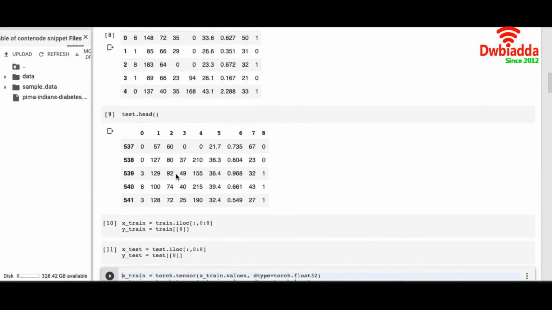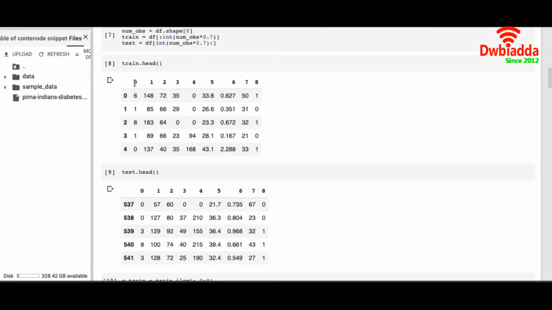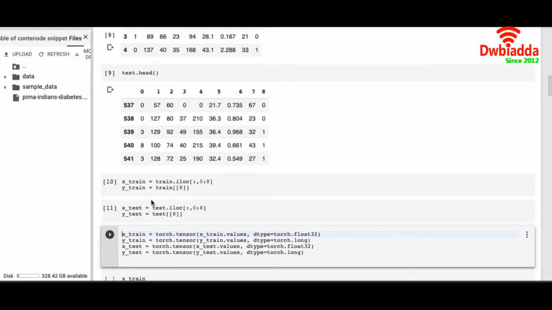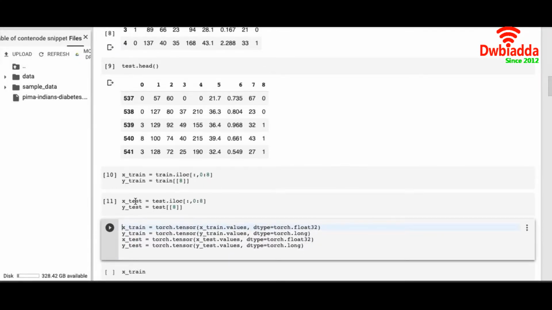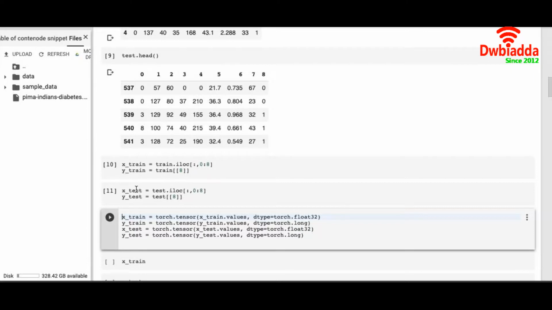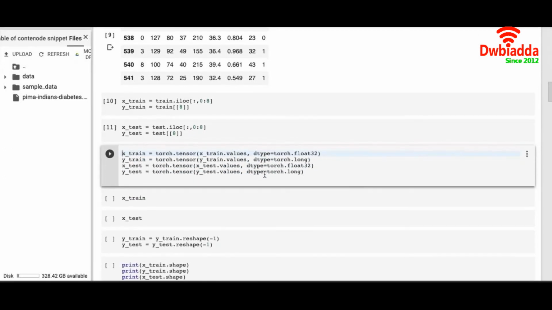Basically, X train has the columns 0 to 7 that are predictive variables, and 8 is the classification, so Y train has all the labels. Similarly, I create the test set that has X test with columns 0 to 7, and Y test has column number 8, which is basically the labels of all the data points.